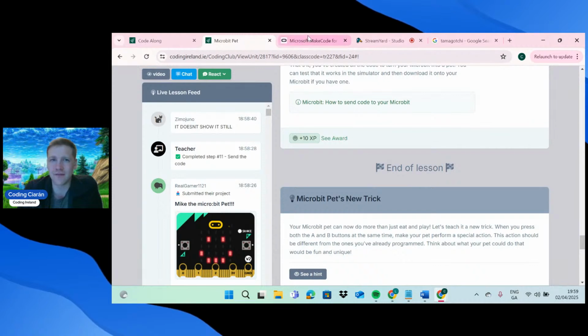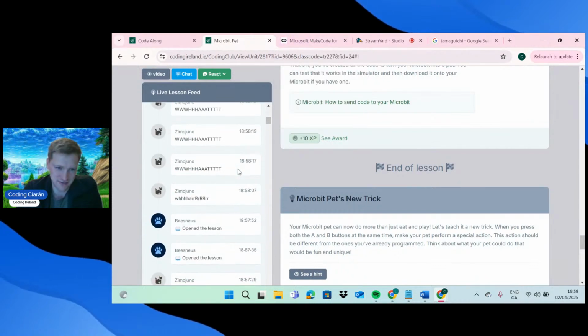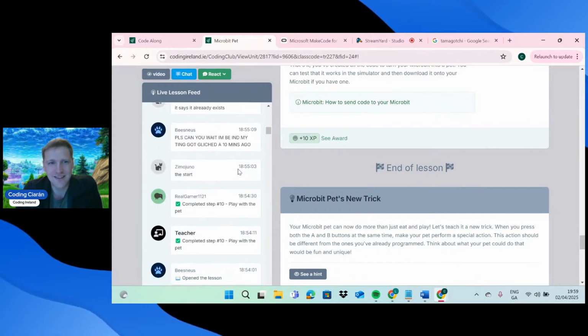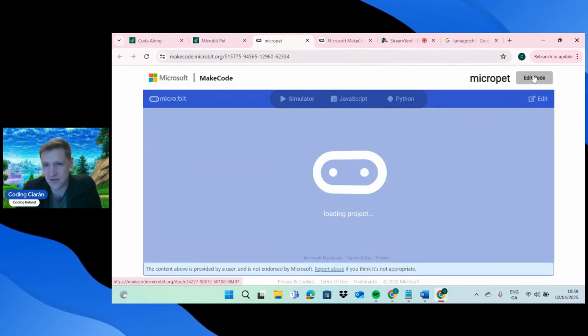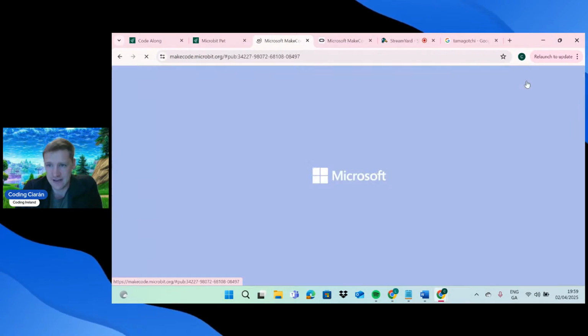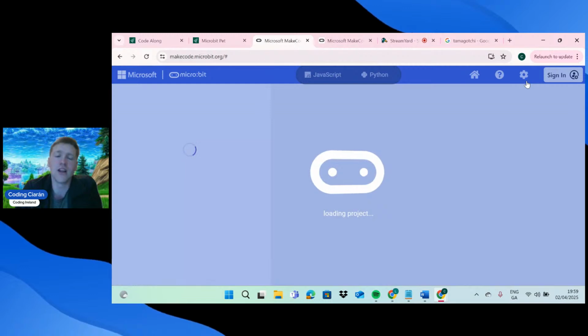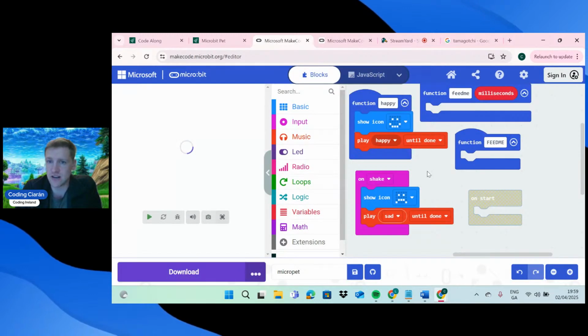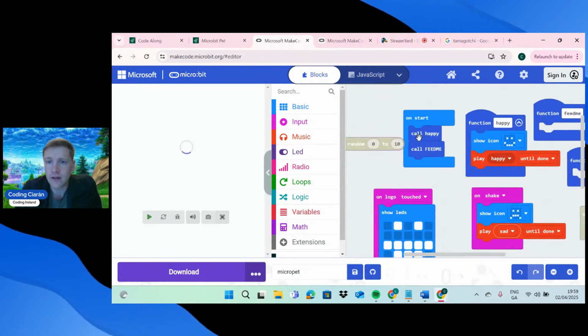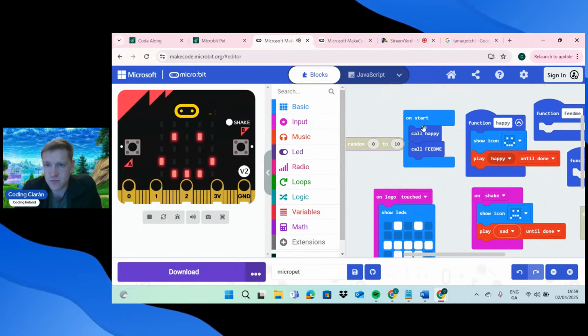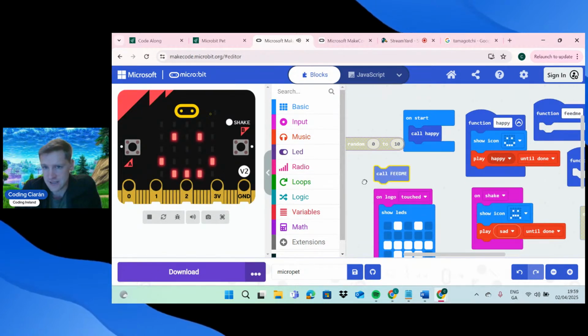Zimo Juno, I am promising you. If I go onto your code, so this is exactly the code you sent me, and I edit it, I know what I change here is not going to change your code. Okay. I'm going to go into on start, the very first piece you put in. I'm going to get rid of this because you have an extra function you don't need.